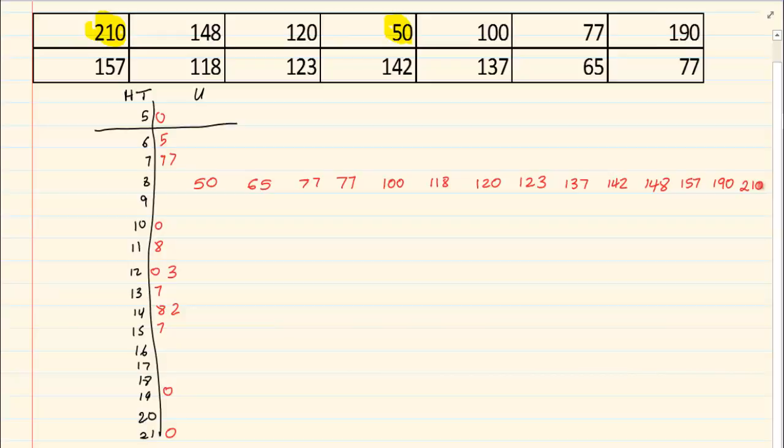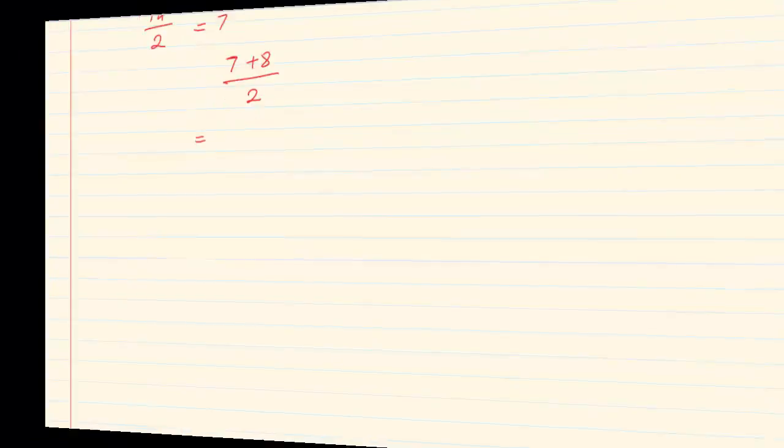Now, if I want to calculate the median, the median is the middle. Right, so we know that it is an even data set. So what are we going to do? We know there are 14 terms, and we're going to divide it by 2, which means it's 7. Now if it's a whole number, then I'm going to say the 7th term plus the 8th term divided by 2.